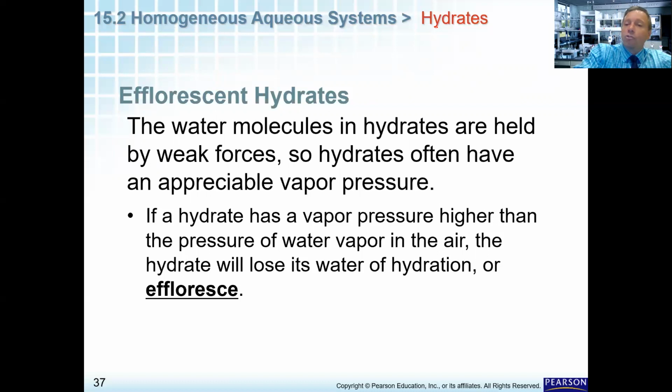It's called effloresce. So this is a term you should place in your notes. Effloresce means that this particular type of compound that has the hydrate in it, the water will escape quickly. So if you dump it out of the container that it's in, it will become anhydrous pretty quick because it has a high vapor pressure, and the water will escape out of the bonds and go into the atmosphere through evaporation. So the hydrate will lose its water of hydration, and that's called effloresce. Please have that term in your notes.